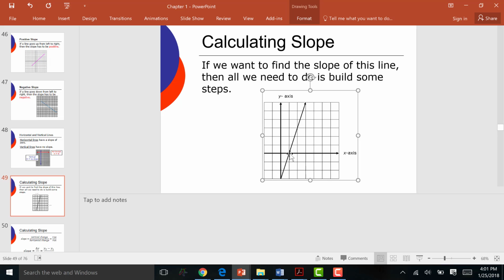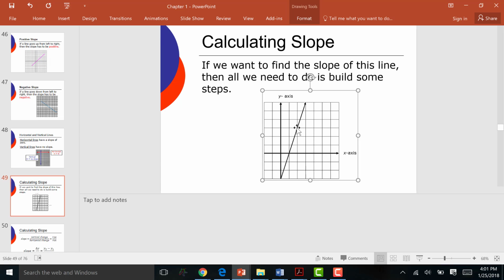So somebody tell me, if we're going to do rise over run again, which one you want to do first, rise or run? Rise. You want to do the rise first? Okay, so if I'm going to rise, how many should I rise? 1, 2, 3. Okay, so I'm going to rise 3. Alrighty, and then I'm going to go over to the right. How many? 1. Over, and I'm right back on the line.